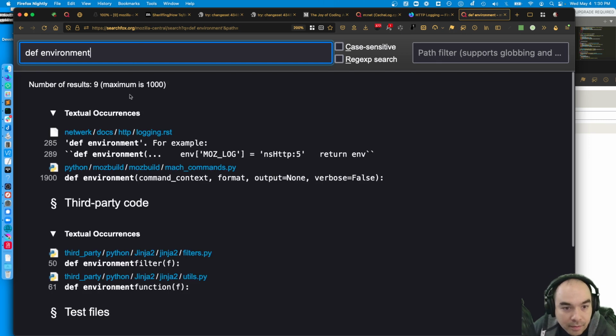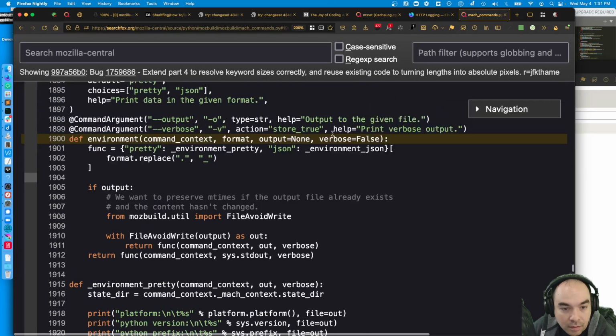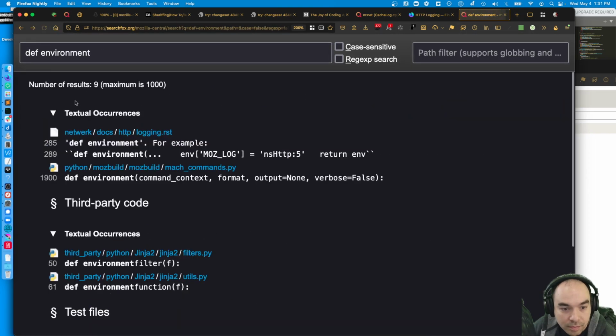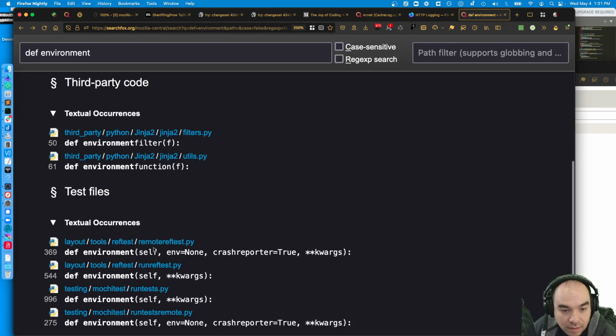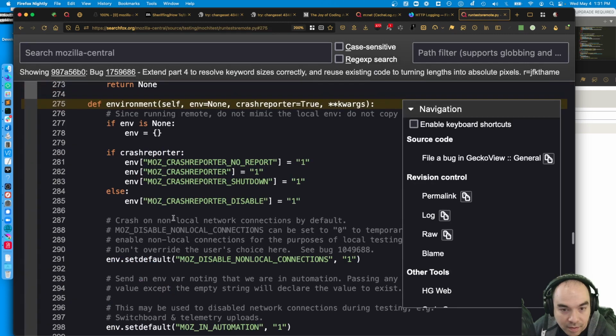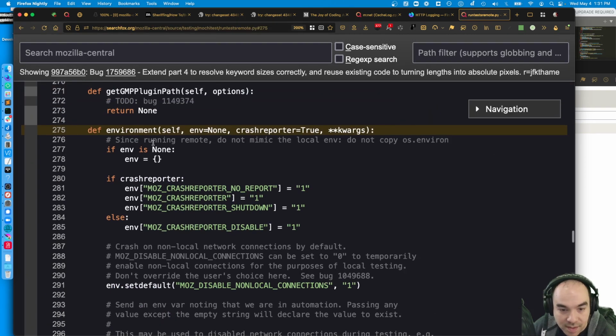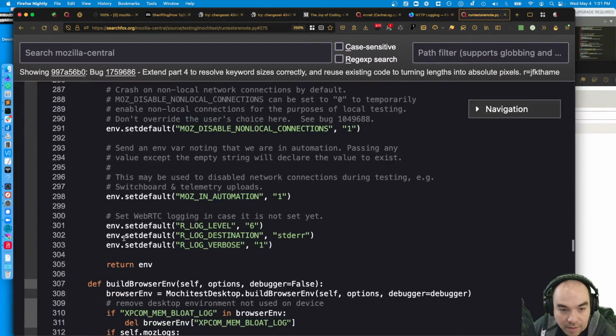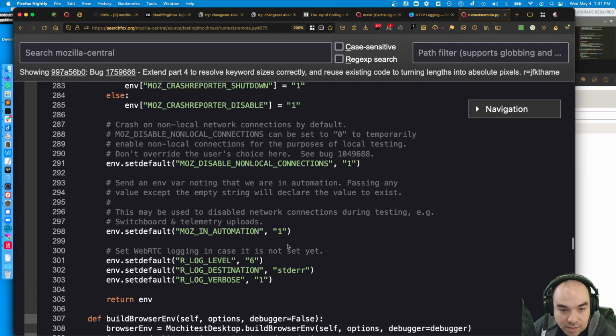Def environment. No, this all looks like the wrong place. Run ref test, run test remote. I mean, that kind of sounds right. Yeah, this might make more sense in here, in set defaults.